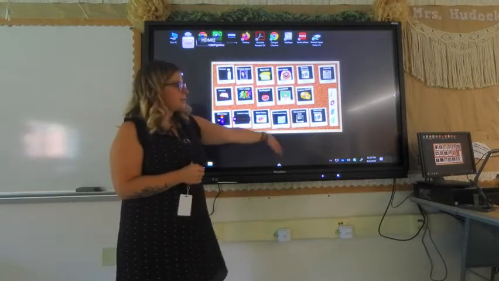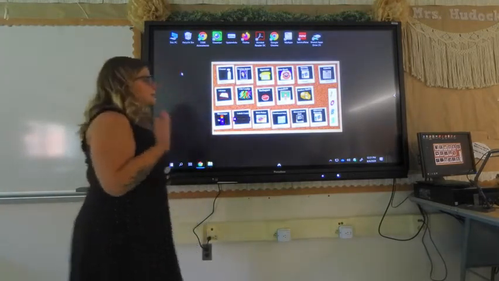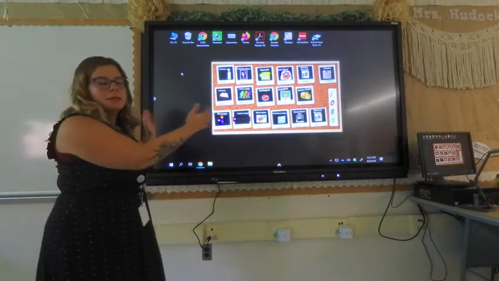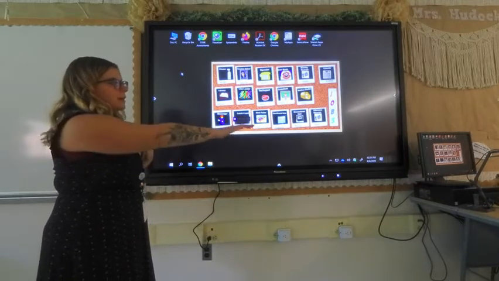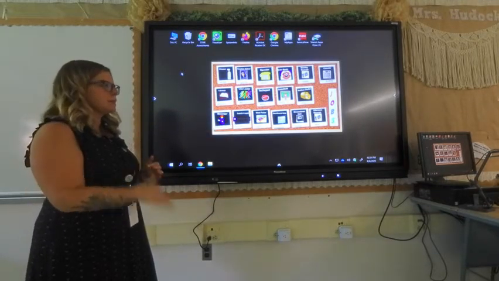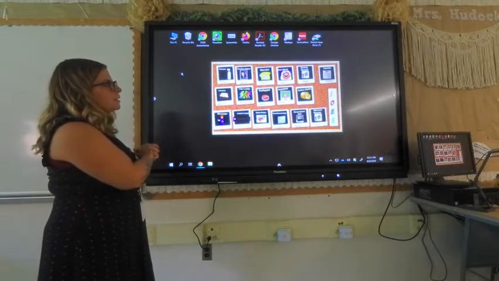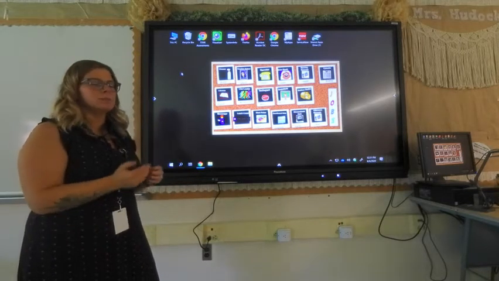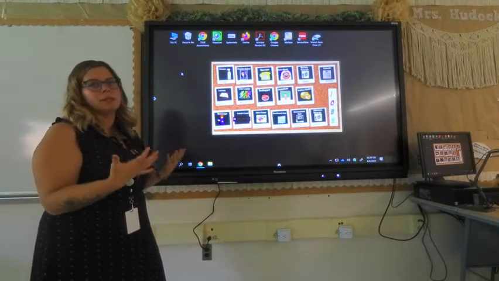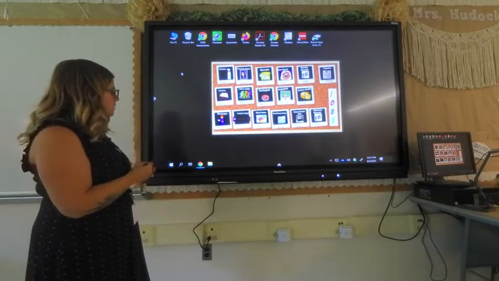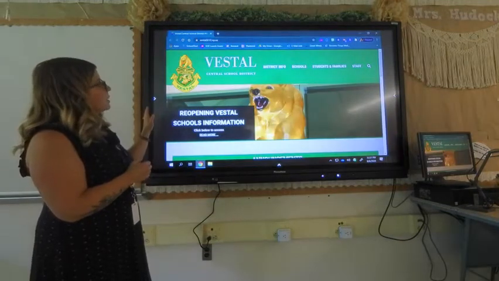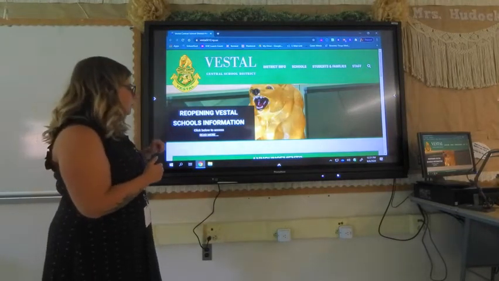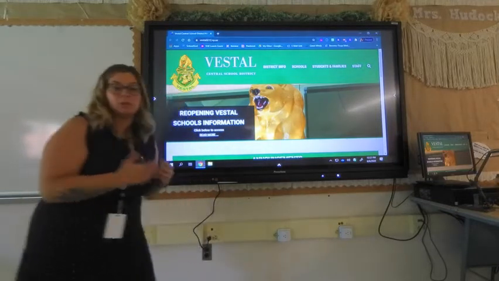So here now I have my computer screen. The easiest way that I like to think about it is that now this is just one big giant desktop screen. So I can control things. If I go over to the desk, I can use my mouse and my keyboard in order to type and do things. So that is very similar to your smart board, because your smart board was really just mirroring your computer. So I can pull up the internet, and so on the landing page of the web, I am going to pull up our menu to do some annotating.